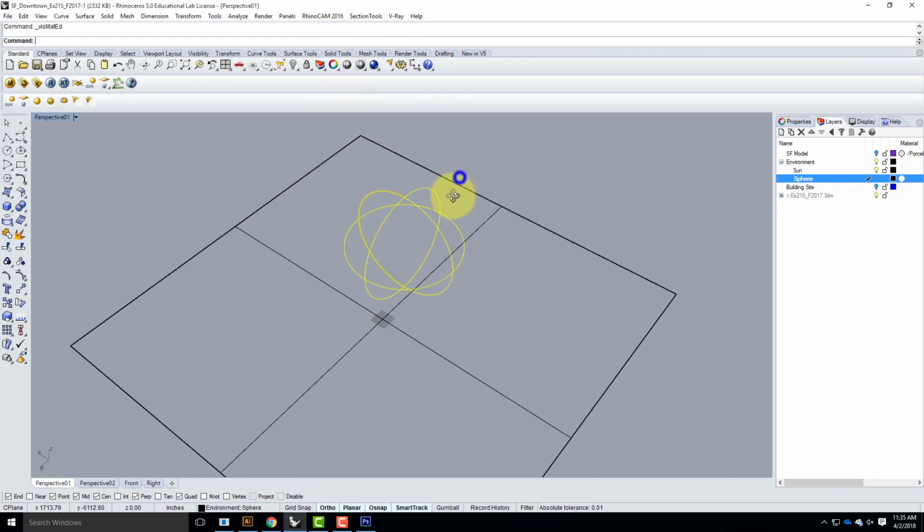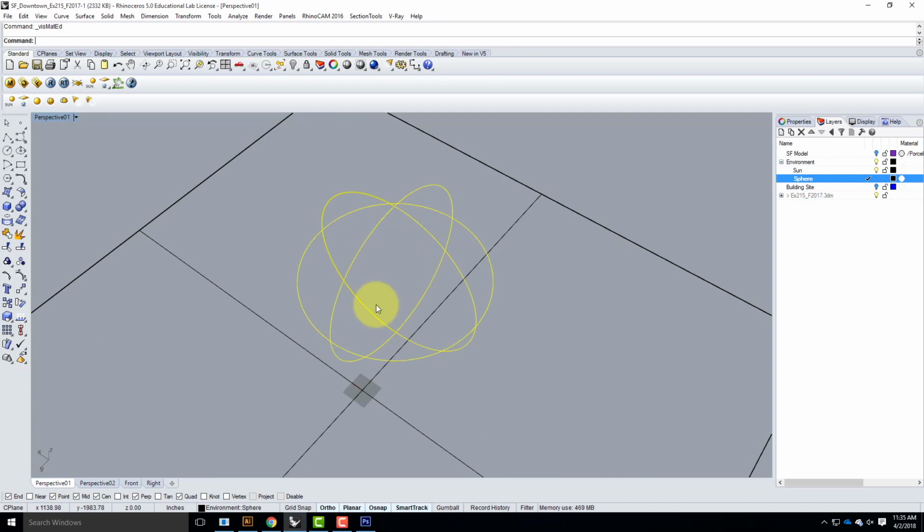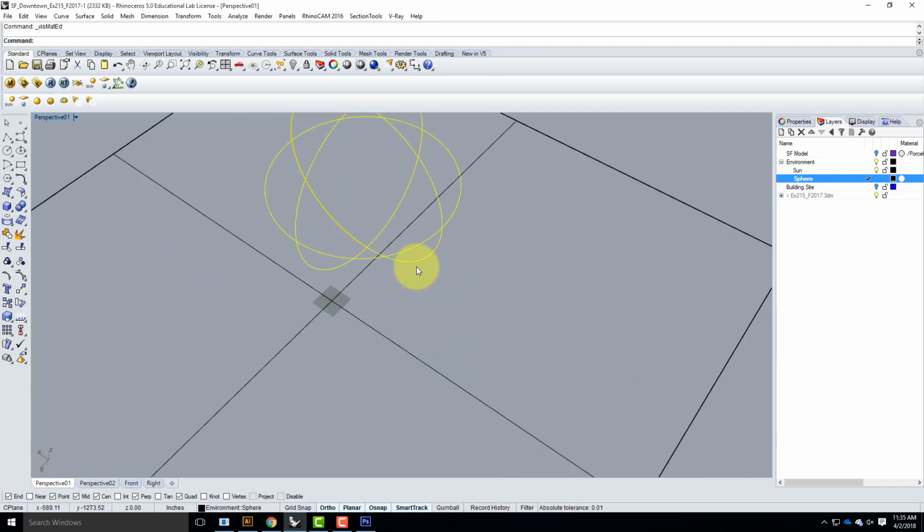So at this point, I have a highly reflective material. If I were to look down on this object, I'd see a reflection of the sky, which is what I want. It's going to give me that reflection. And I'll show you how this works a little bit later on. So at this point, I need one other piece, and that is the sun. So I'll switch to the sun layer, and I'm going to drop the sun in somewhere. So I'll click on sun.